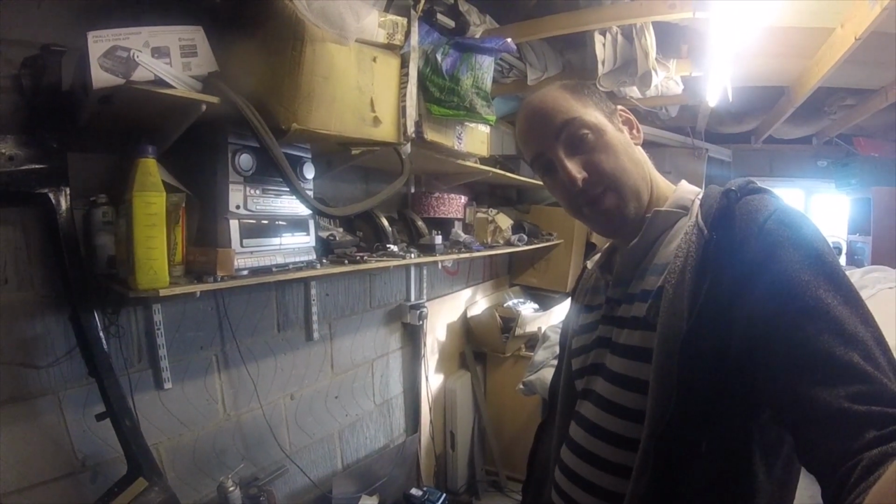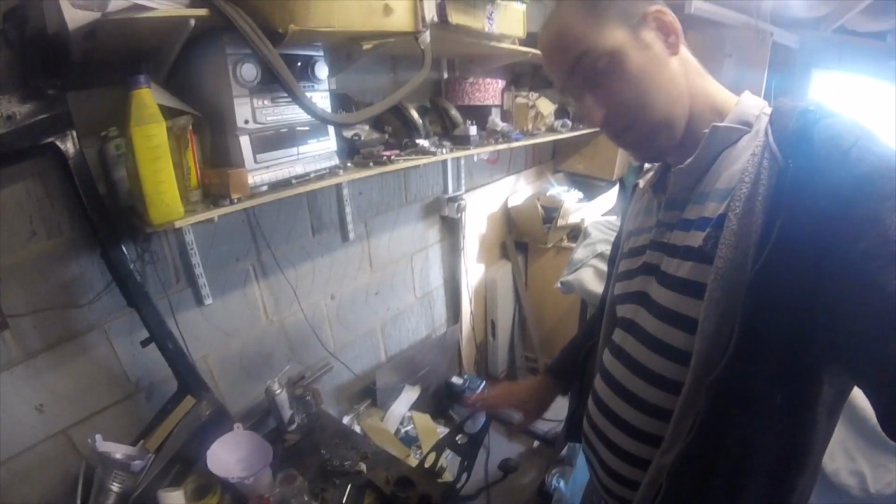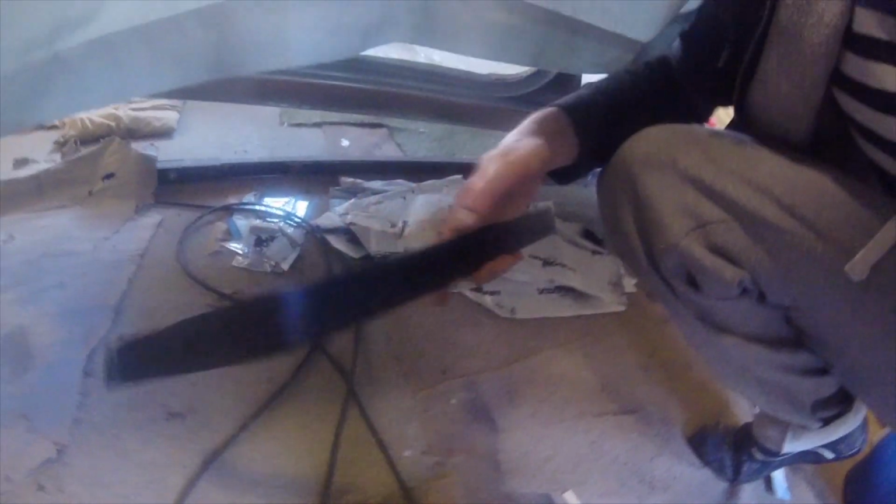Right, we're in part cleanup. So here's the pedal box, a bit rusty around here. I think it will clean up alright. Get some black paint on there. Just got the old bonnet catch being sprayed up as well, and I sprayed up the tank bracket. There we go, all in black now. Hundreds of bits to respray and just get rid of the surface rust really.